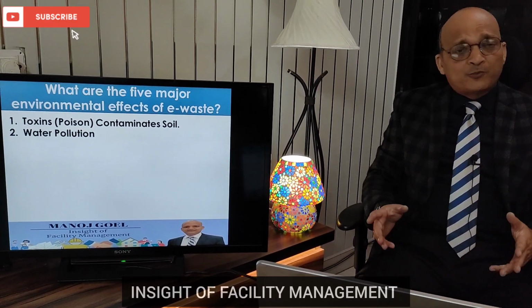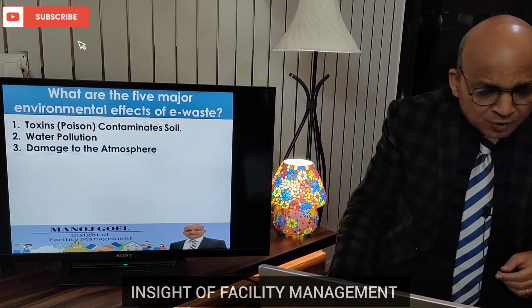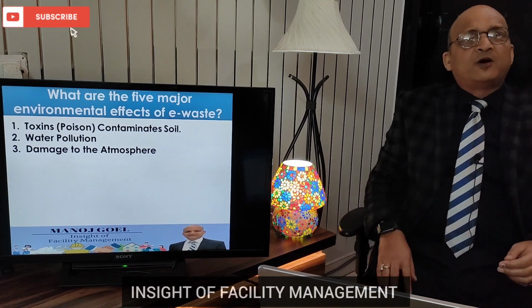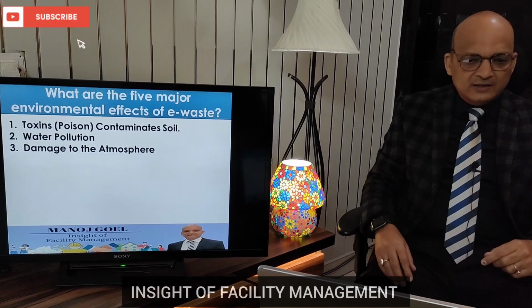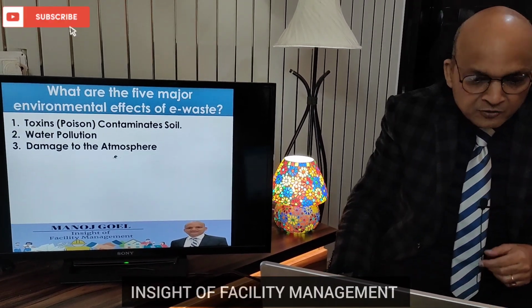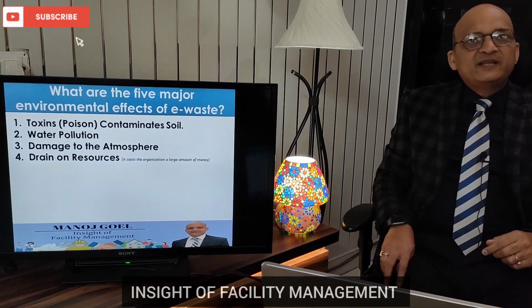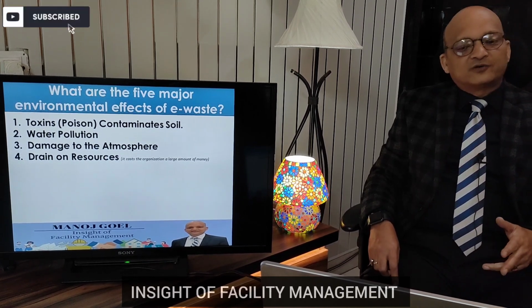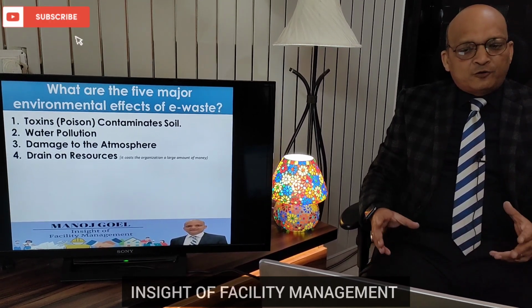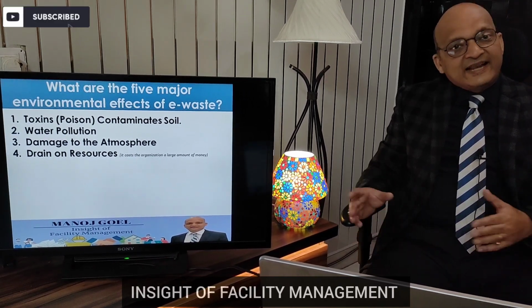Then comes water pollution. As you all know, it creates a lot of water pollution also. It also creates a lot of damage to our atmosphere because of air pollution. So atmosphere, everything comes under atmosphere, and it damages our atmosphere to a greater extent. Then, drain on resources. Drain on resources means either the organizational resources or the natural resources; it drains out all the resources. So it costs the organization a large amount of money, indirectly and directly both.